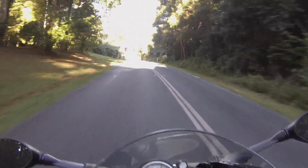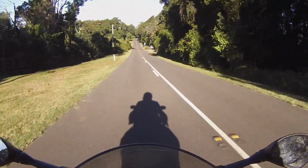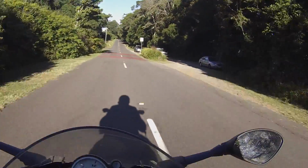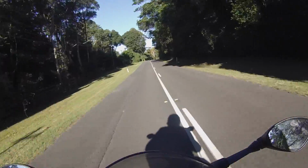I was over at a mate's place yesterday, and he mentioned ST1100 Hondas. Had a bit of a look at them. Sure, they look like a comfortable bike, but no bloody toys. So there's no way in hell I'm going to buy a bike that has less toys on it than my superbike. But, you know, it is what it is.